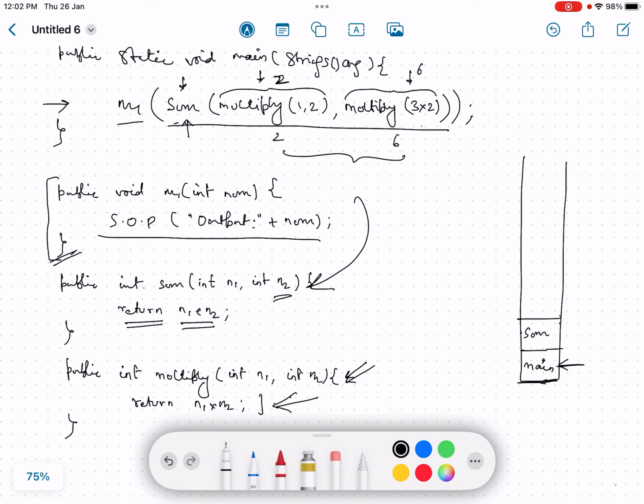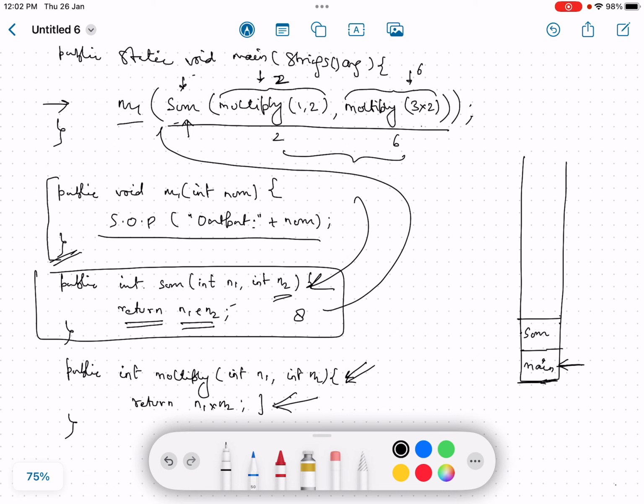The JVM starts running the sum method, calculates the sum, and returns the return value, which is basically 8, back to the main method. So we have the output 8, which is being passed to m1, but it completes the method execution of sum. So this entry will be removed, and main again becomes the current top.